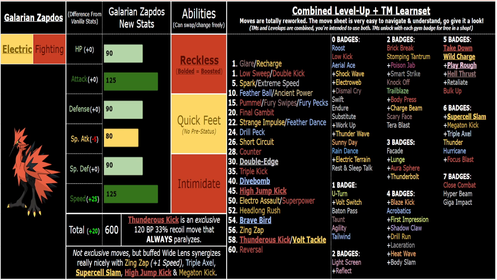So yeah, Volt Tackle and Thunderous Kick both become 144 base power with Reckless, so that's very strong. Supercell Slam and High Jump Kick become 156, I think? 130 times 1.2, yeah, 156, so very strong. You've also got a bunch of other cool little moves you could take advantage of.